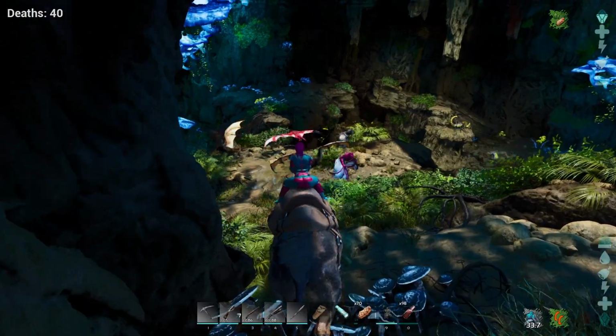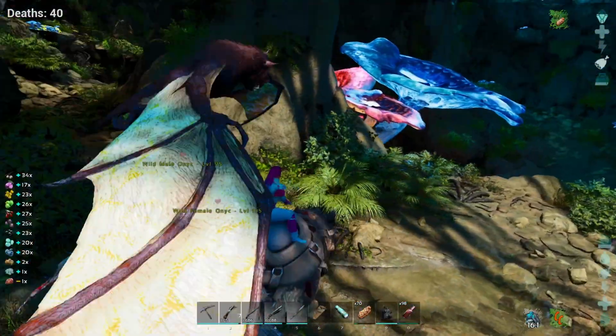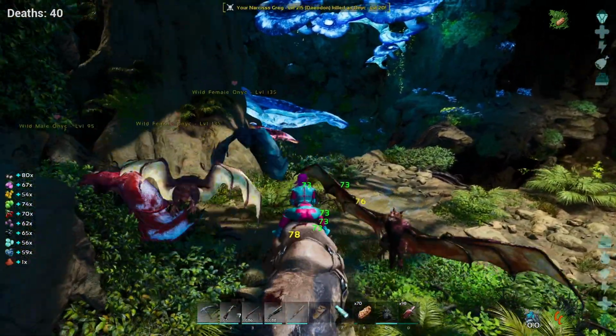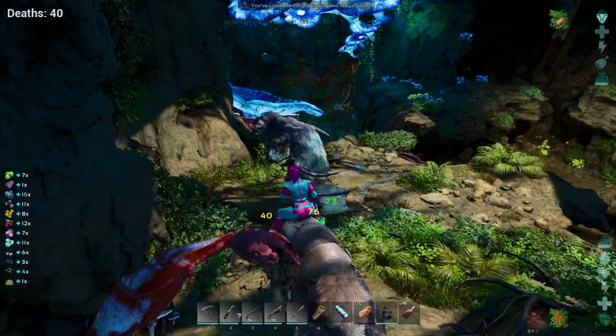Now we're about to get cornered. This is good times. This is definitely good times. And we don't want to be walking off the edge either. You guys didn't know, this cave is kind of like a spiral down cave. You just kind of walk along.